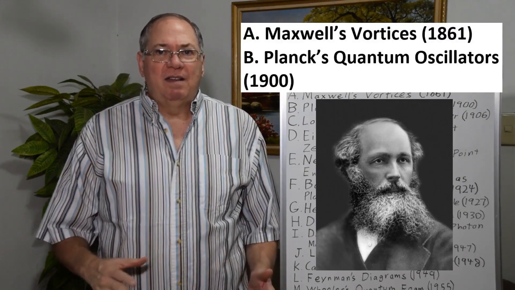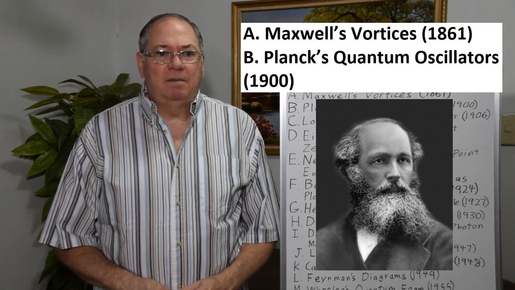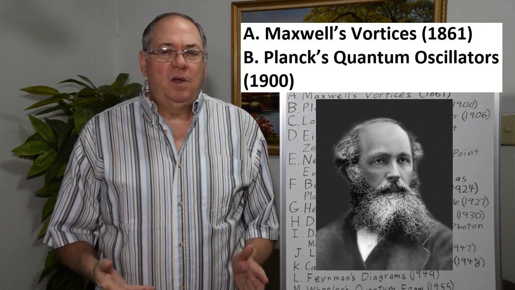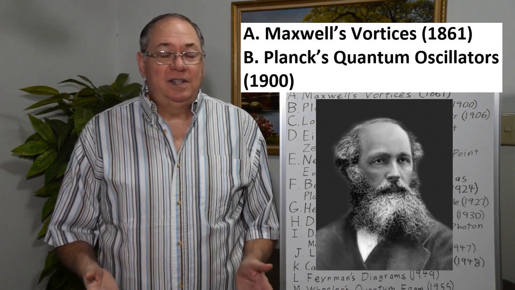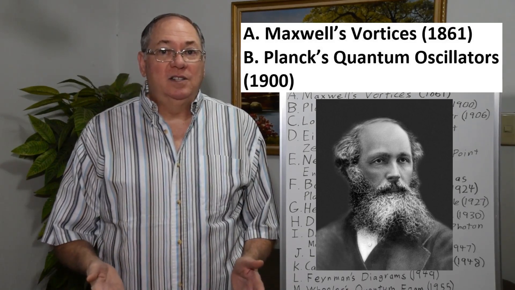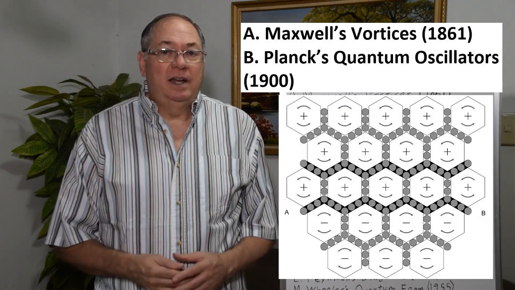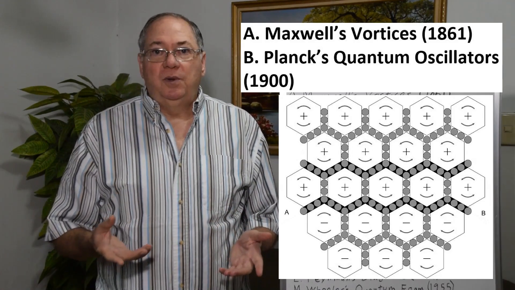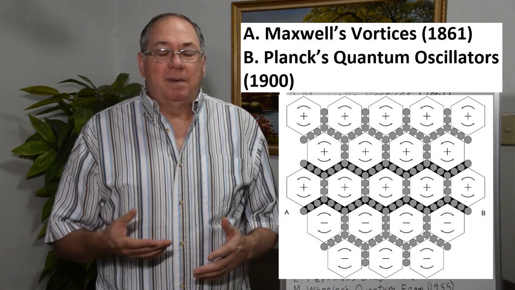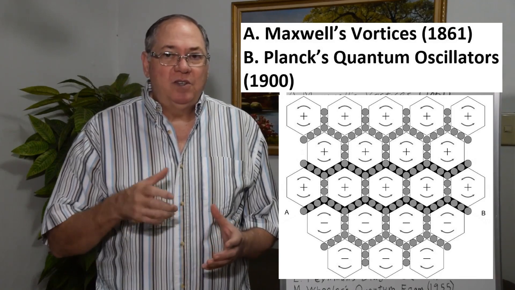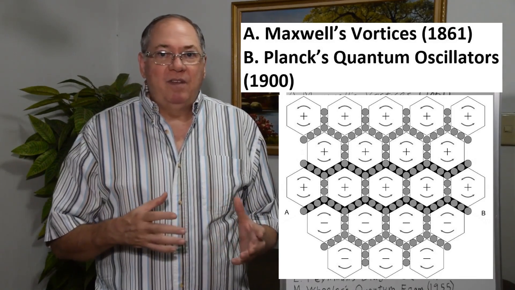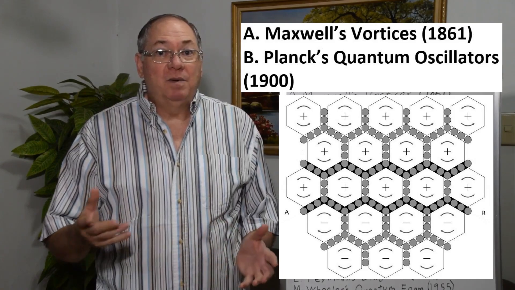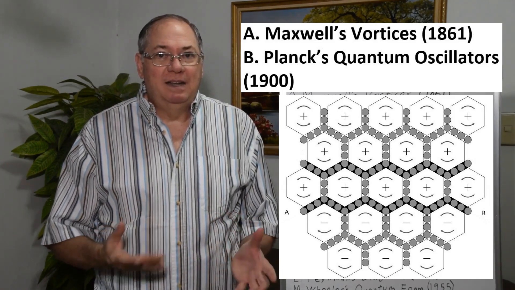This is just a few of the highlights. The first one I like to talk about is Maxwell. When he made his equations, even though this was probably not taught in school, he used an ether theory. His ether theory involved vortices that would rotate in response to electric and magnetic field propagation, and he thought these vortices rotating is how the magnetic fields were conducted through the quantum field, although he didn't know it was a quantum field at the time — he thought it was just the ether.